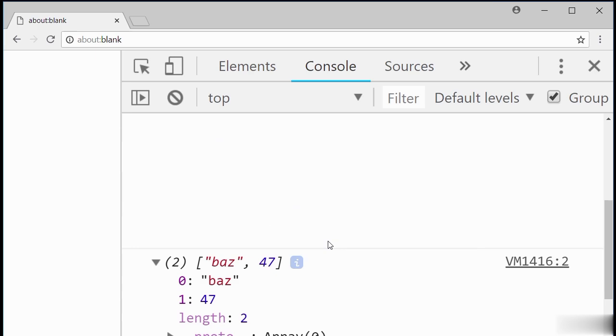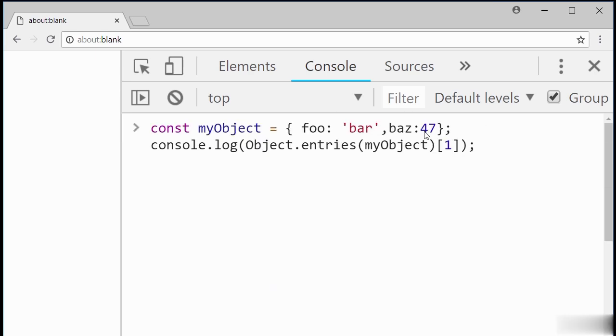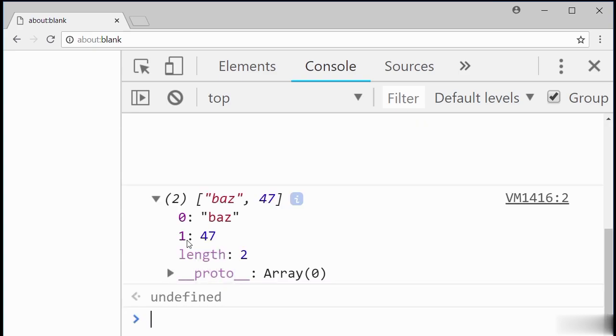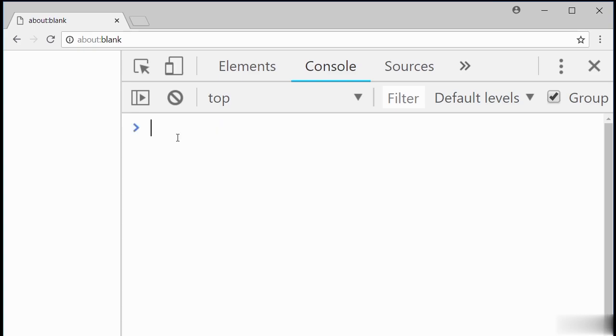So you can see here it has returned baz and 47, which matches this value. That's what I've asked for here. So it has returned the value 47 and the corresponding key. So this is the key, that is the value, because I've specified that this is the element I want to retrieve from this object.